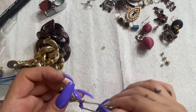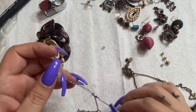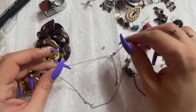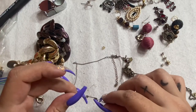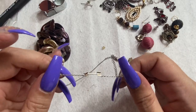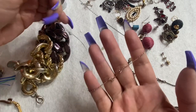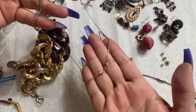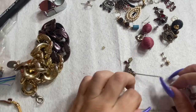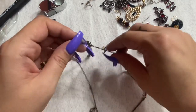Okay, let's see what this one is. Oh, here's another one. So this is a super dainty arrow. So this is another example of something I will put into a lot. Nothing wrong with it, just not my zhuzh. This one's cool.